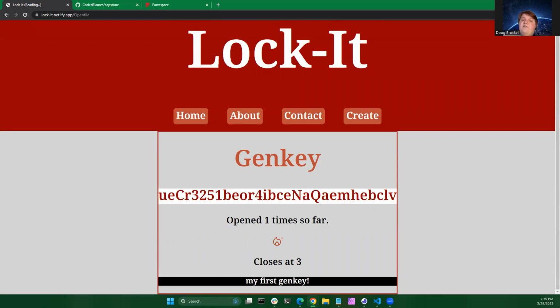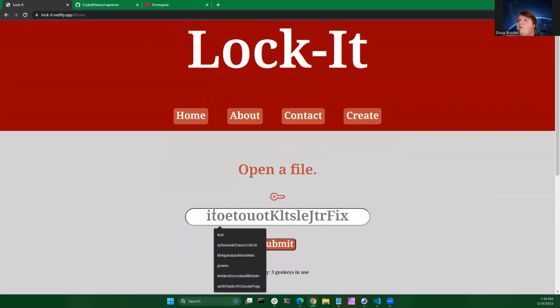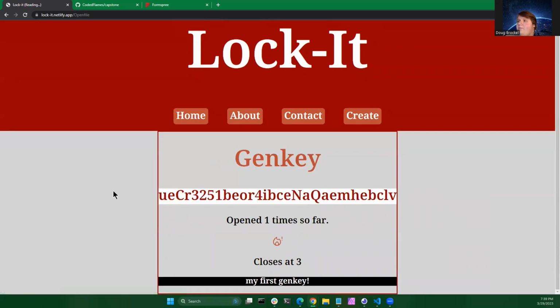As you can see, we are now viewing the file. We have simple statistics on how many times a file can open, that is the closed ads, and how many times it has been opened so far, along with the unique gen key being posted. When you first make the file, this does not count as opening it. So I will go ahead and show that it does indeed pop back up.